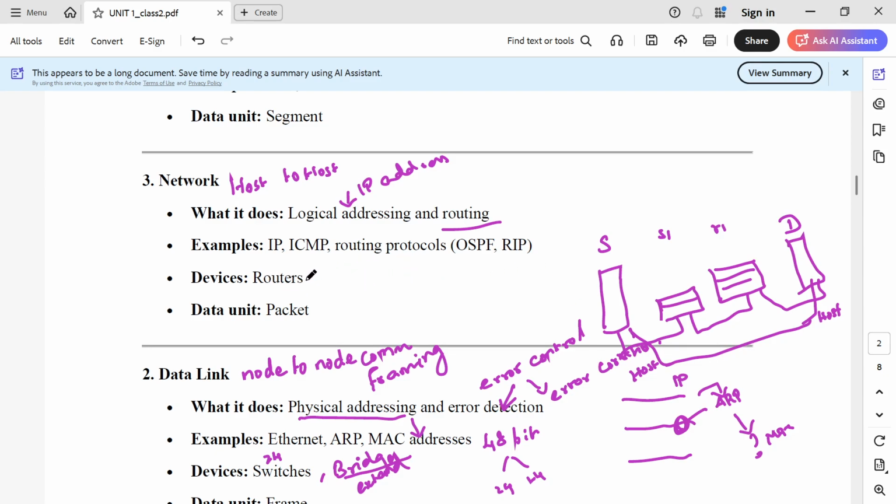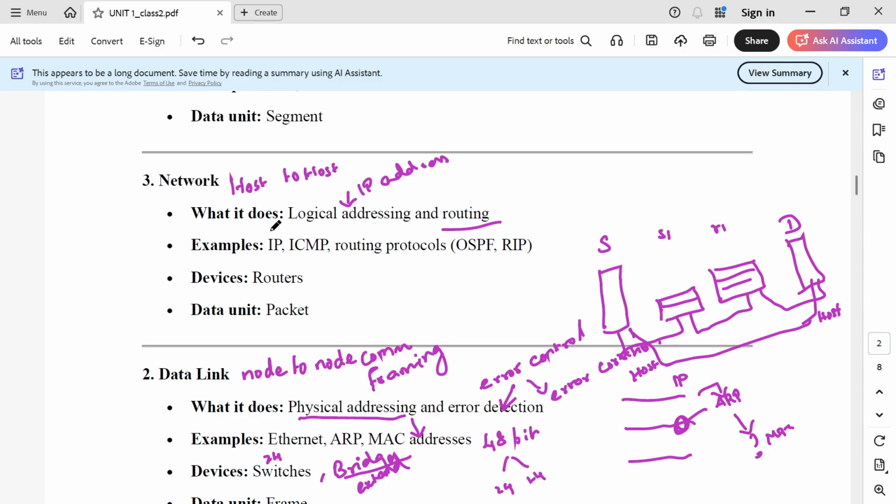Some of the protocols used in this layer are Internet Protocol, Internet Control Message Protocol, Open Shortest Path First protocol, and Routing Information Protocol, right? These protocols we will study when we move on to unit 3. For Internet Control Message Protocol, one example command I have already told you is the ping command.